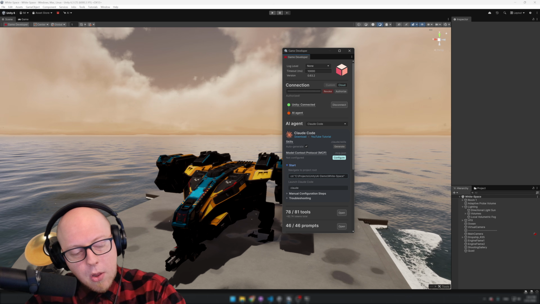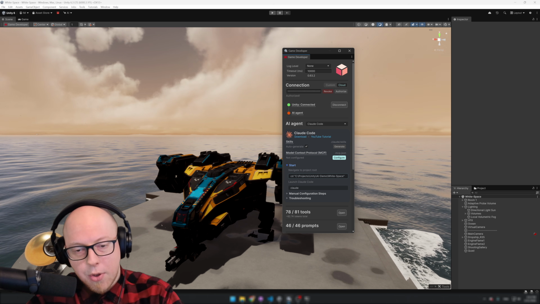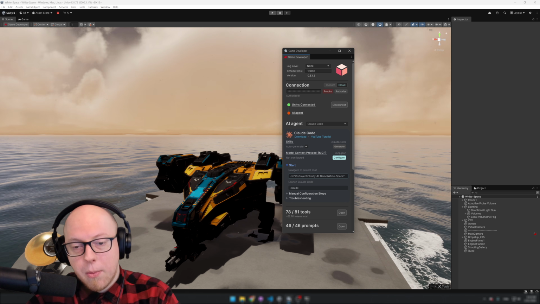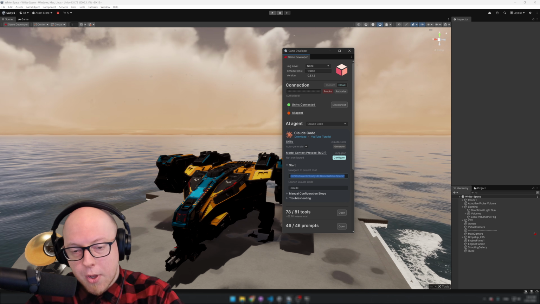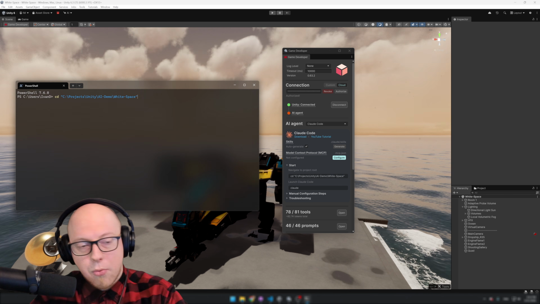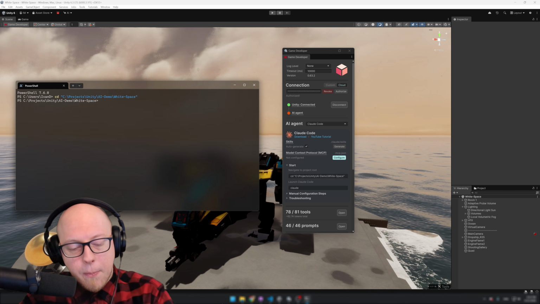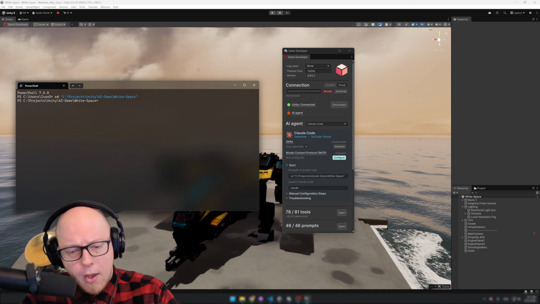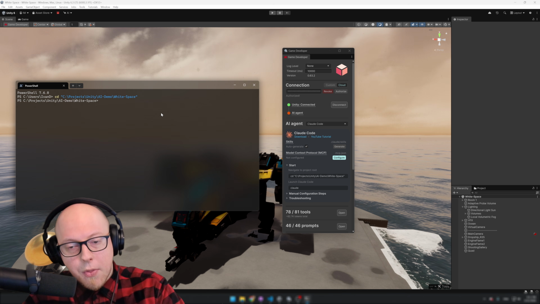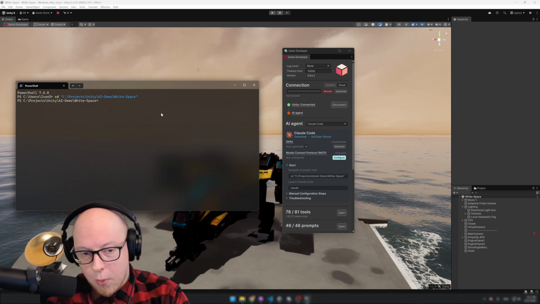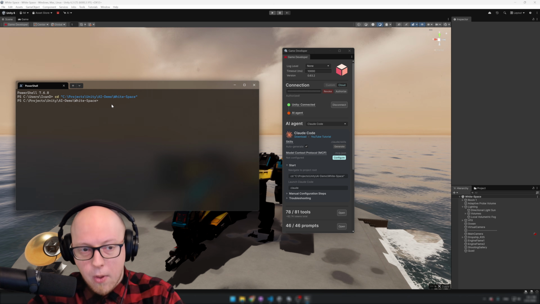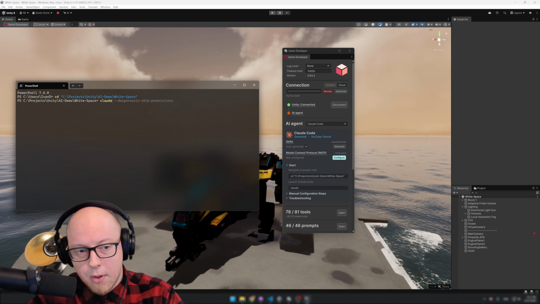Important point. When you launch Claude Code or any other AI agent, you need to do that in the folder of the Unity project. There is a simple shortcut for how you can open that in the terminal. Terminal is actually not required. You can use any kind of AI agent. It could be in Visual Studio Code, it could be wherever. It doesn't matter. It works the same everywhere. So as soon as we have the proper location right here, this folder of my project, we can start Claude here. Let's do that.